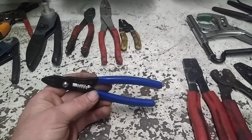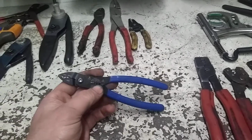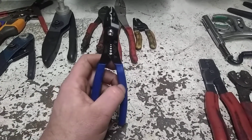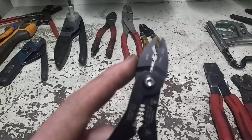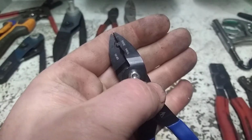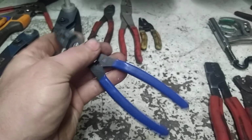And I can't say I ever really use them. Another one of those that sits in my toolbox at work, wiring cart, and just kind of hangs out. It actually is a pretty good idea. It's got the strippers built in, the style I like, and then a dink style, as I refer to it, crimper up here. Let me see if I can get it to focus. If I get my fingers back there, there we go. It's got the dink style and then the insulated style crimp, and I'm sure they probably work fine.